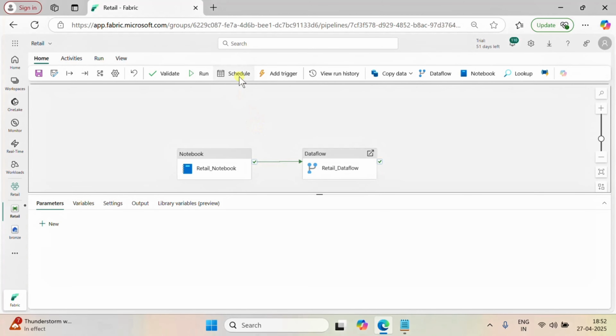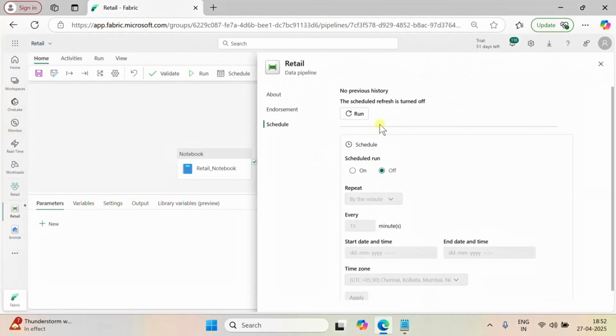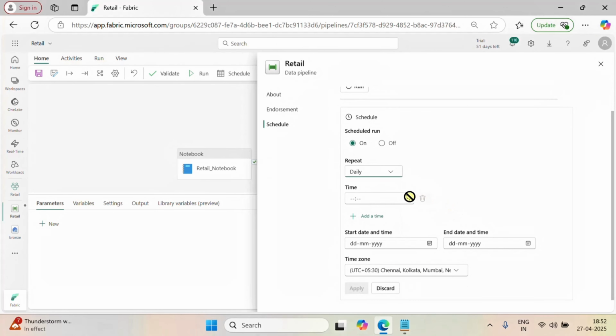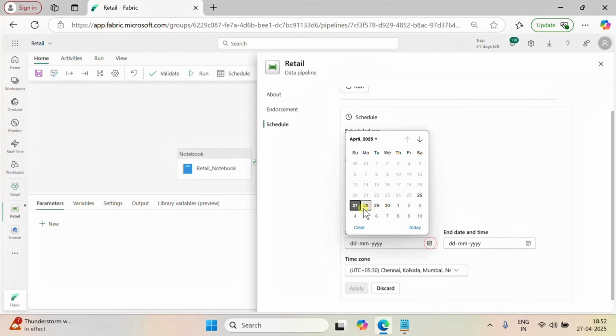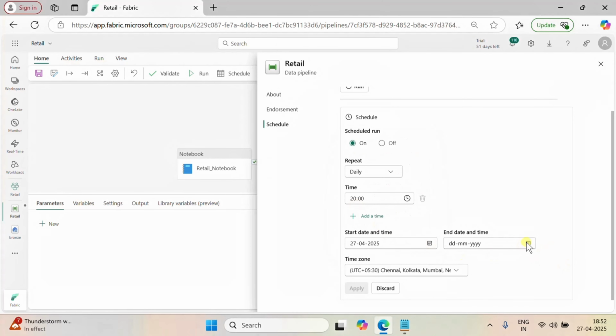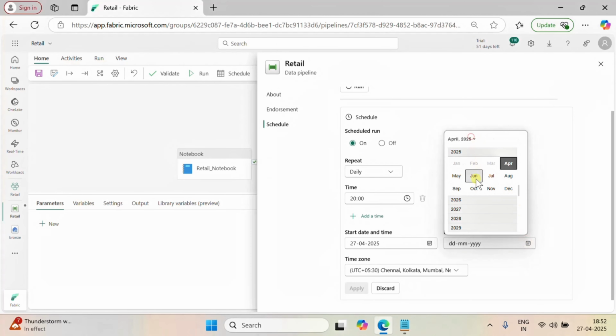Okay, now we are going to schedule it. Repeat daily, and the time will be 8 p.m. Start date you can take today's, and the end date you can give any.